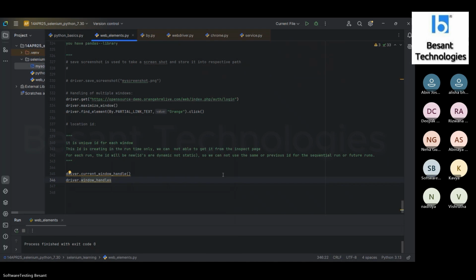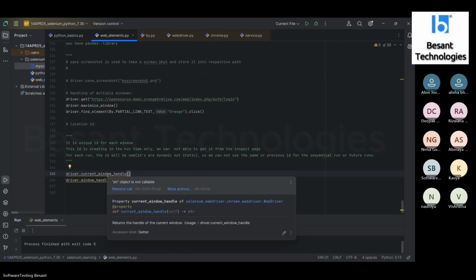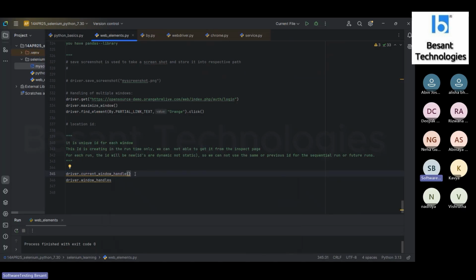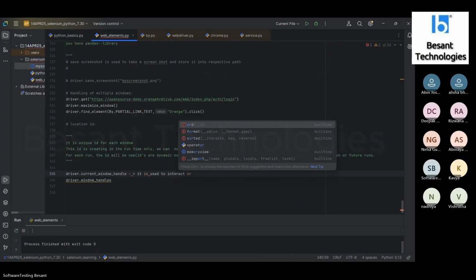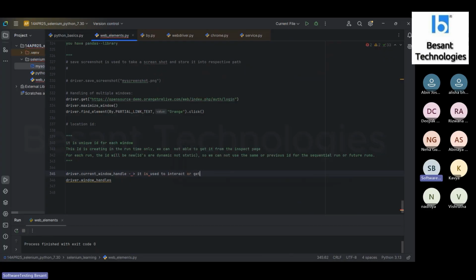The current window handle is a property, and it is used to get the window ID for a single window.